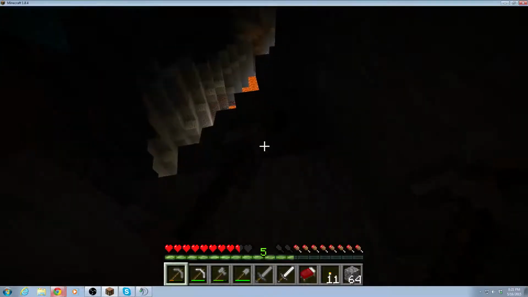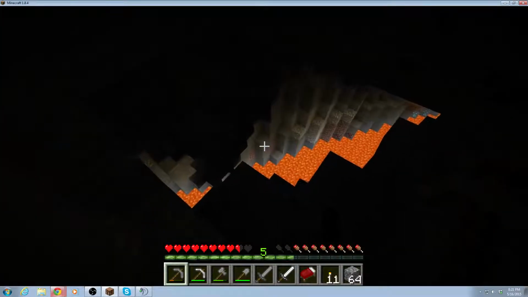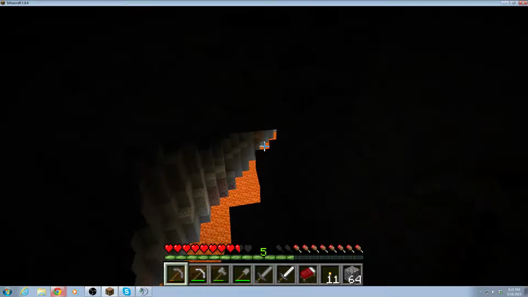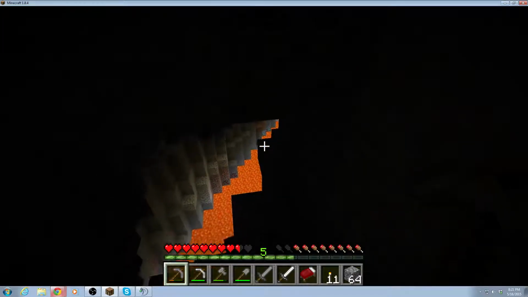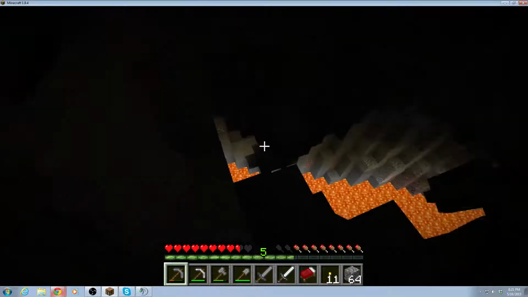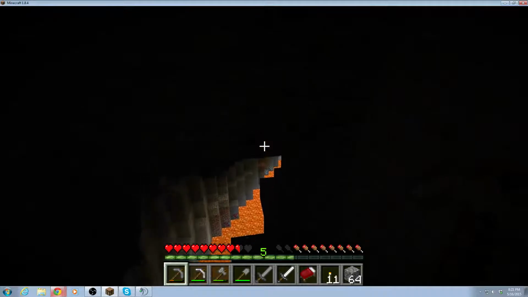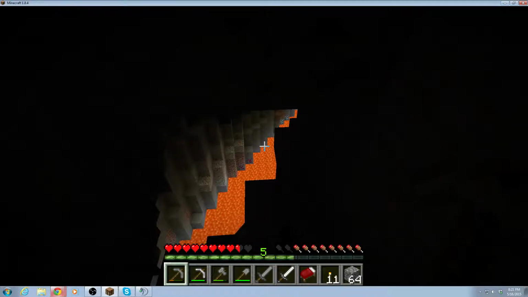Oh, look, come here where I'm at. Look at it. It's so beautiful. Oh, I see the fancy stone. You see the diamonds over there? Is that what they are? From where I'm standing, I see diamonds, I see redstone, I see gold, I see a ton of lava. Oh, this is happening.